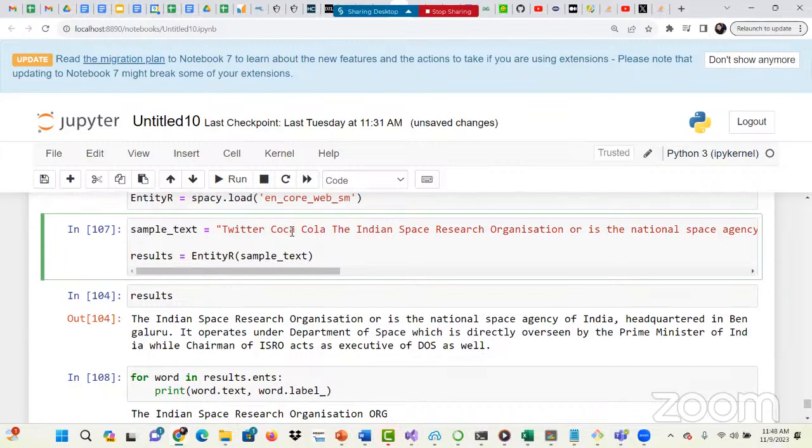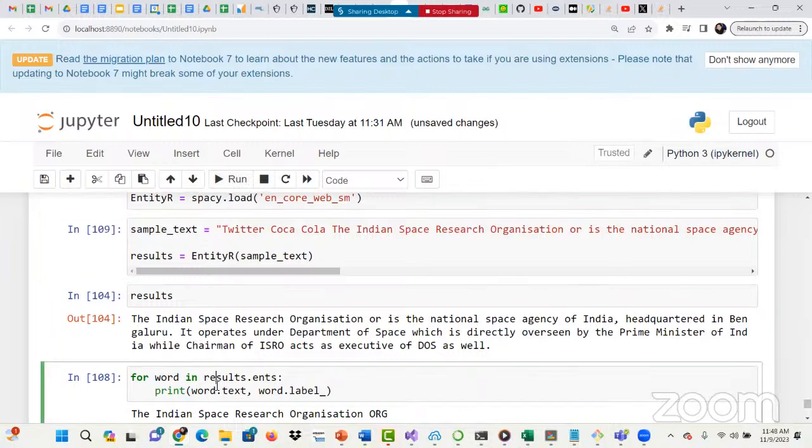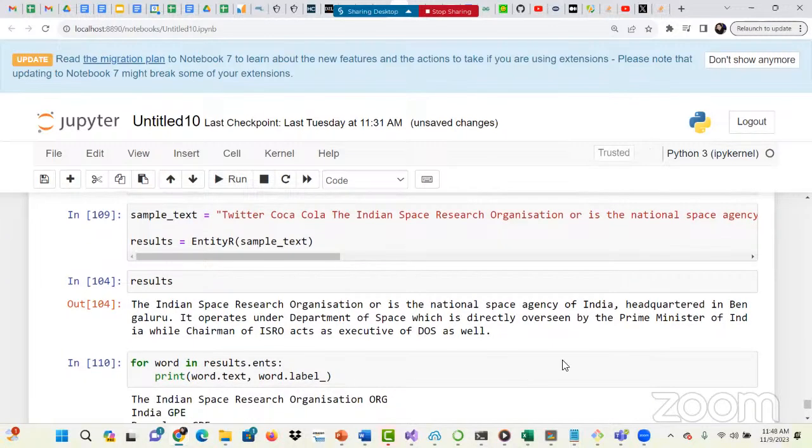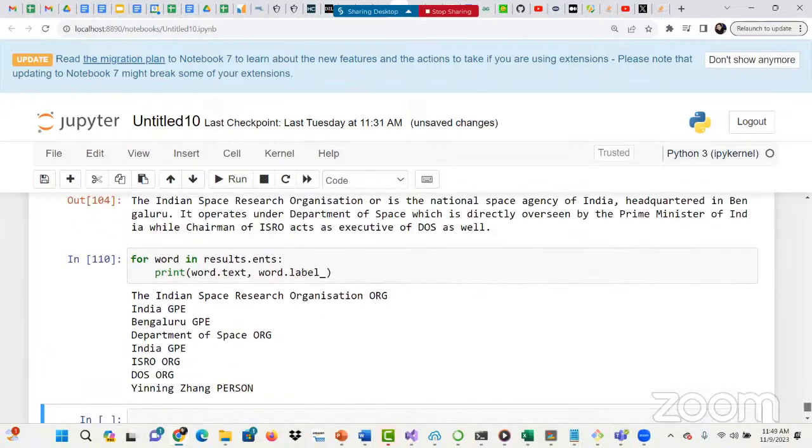Is this O or A? It's A, right? Oh, it didn't recognize anything.